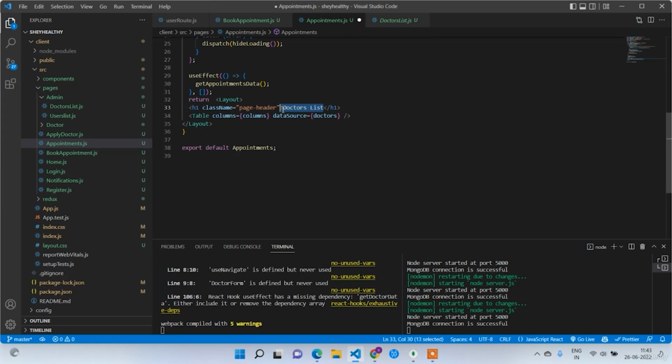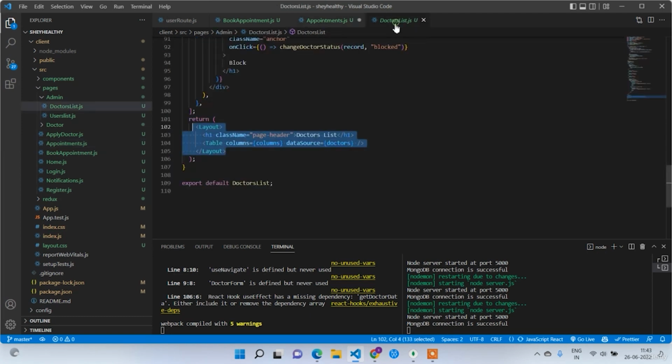H1 will be appointments, and here we don't have the columns, right? Now I'm going to create the columns. Oh sorry, in the data source I'm going to write appointments only. Appointments, then we need to create the columns.